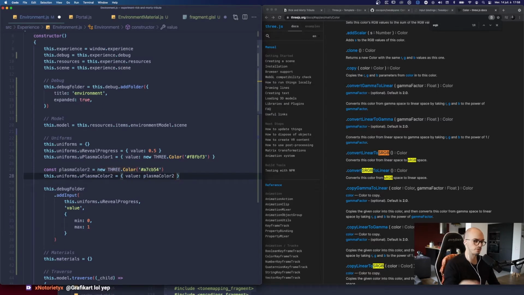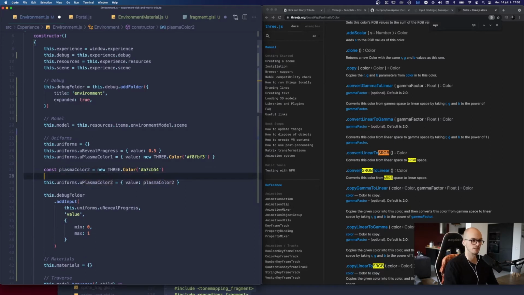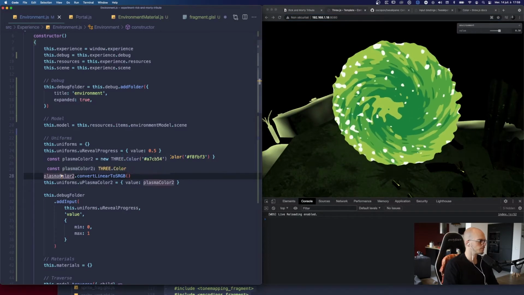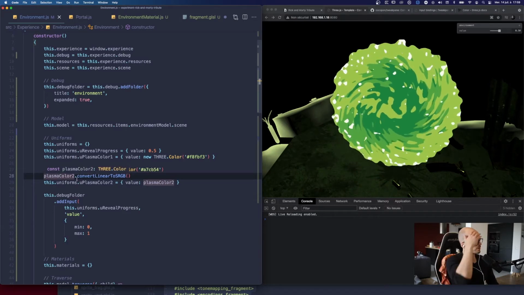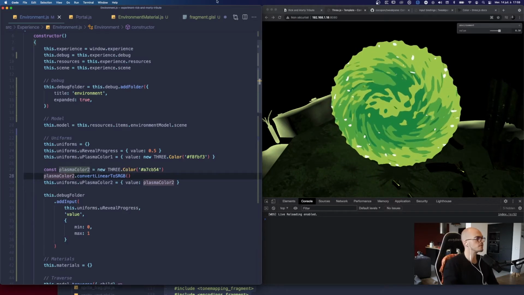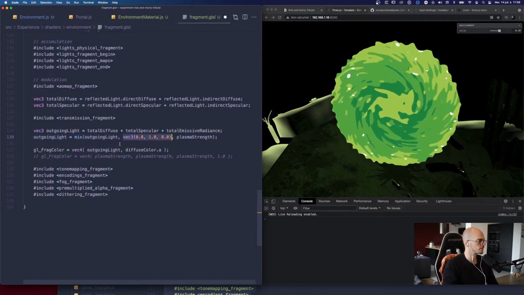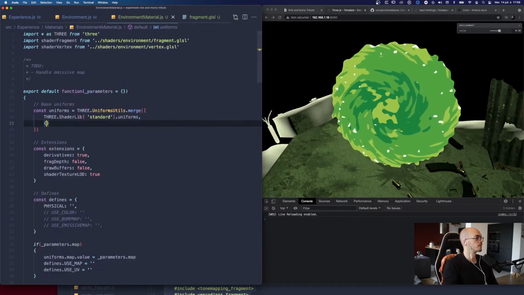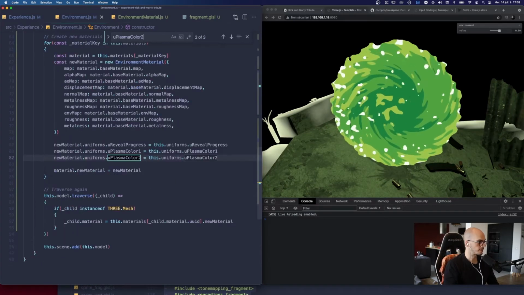They can really change everything in your scene. So it's important. Convert linear to sRGB. I don't know this. I'm just trying. So let's see where it goes. Nah, it's not working. Maybe it creates something new. Convert linear to sRGB. Was it the 2 or was it the first one? It was uColor Plasma 2. Why are you not working?